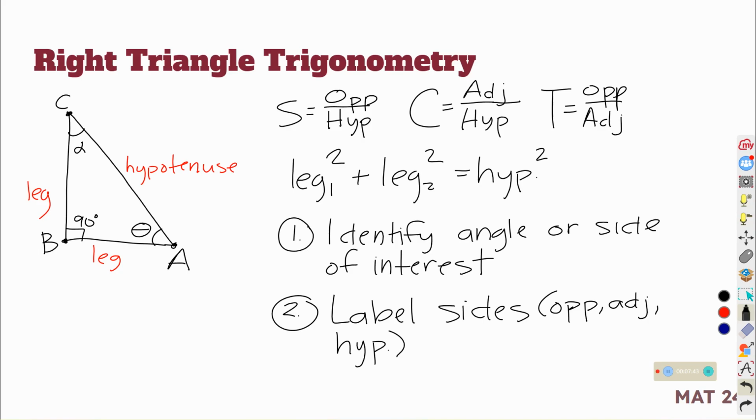So regardless of what we're looking for in a right triangle, the first step is just set up. Draw the picture if it's not already drawn. Clearly label the thing you're trying to find, and then write down everything else you're given and label it. Opposite, adjacent, hypotenuse. Stick numbers in the picture for the sides or angles that you have. Nice and set up. Once the setup's done, the third step depends on whether I'm asked to find an angle or a side. So we're going to look at those separately.